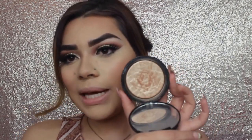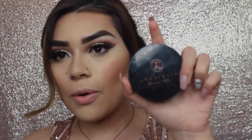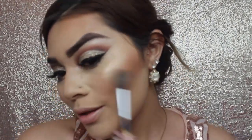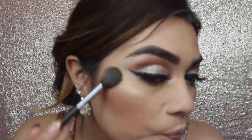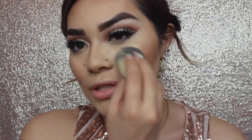And I really do love this for that glow. Today I think I'm going to go in with So Hollywood just because I'm really excited. I haven't played around with this in a while. I'm going to spray my face with Fix Plus once more just to set all these powders and then go in with my highlight. What you're going to want to do is take your beauty blender and pounce it onto your face so it's like your skin.